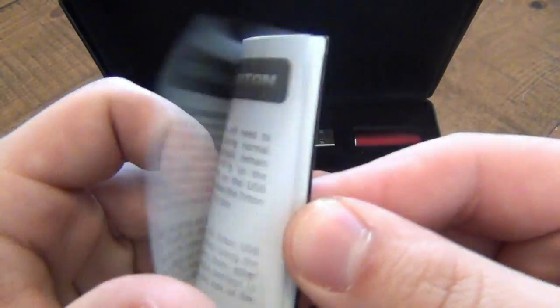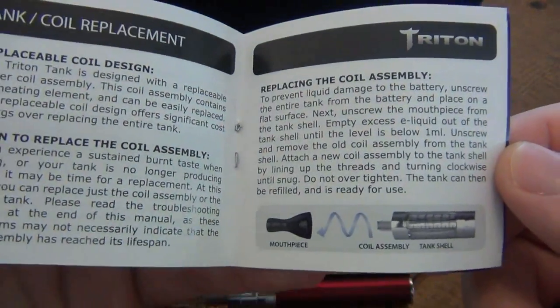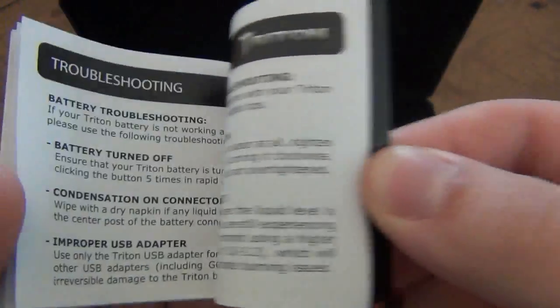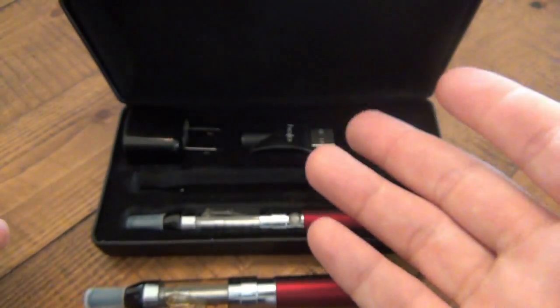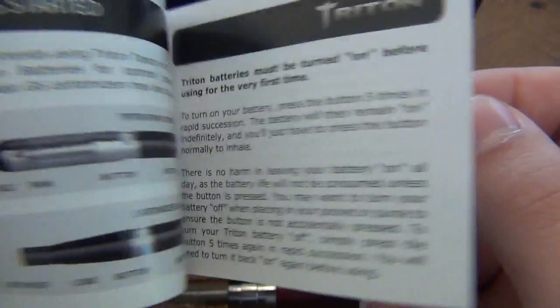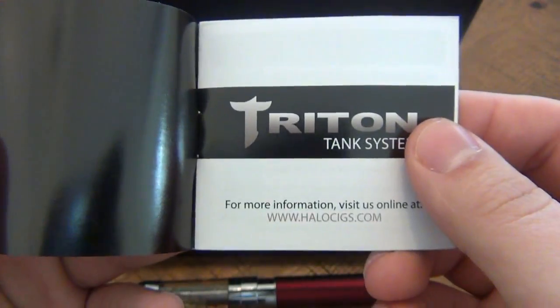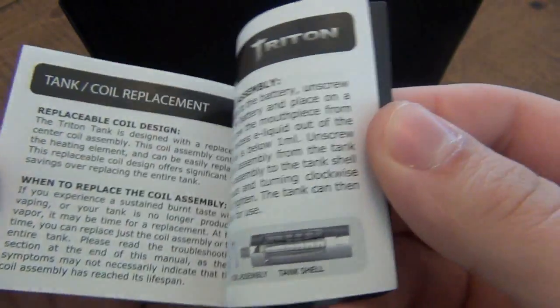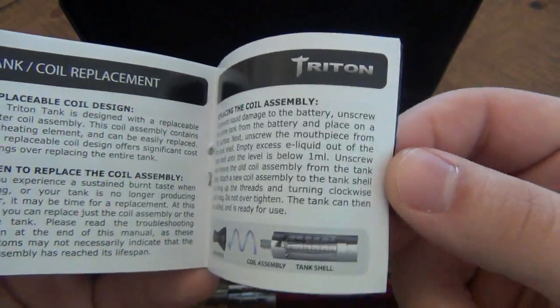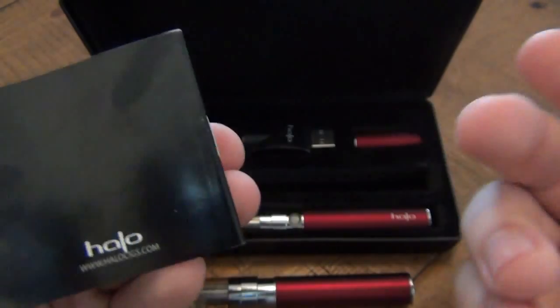Came with a nice user manual. This is probably one of the best, most straightforward user manuals. There's nothing in here that I don't need. It's very straightforward. And if you notice, 1 kit, 1 manual, 1 language. And it's the one that I speak and the one that I read. So that was very nice. All right. I know these videos are worldwide, and if you speak a different language, it may not appeal to you, but for me, I speak English, and even then, I don't even speak it very well. But I like the instructions are in English, made in America product.